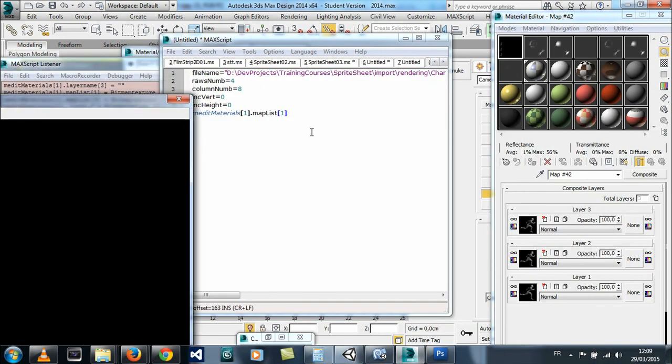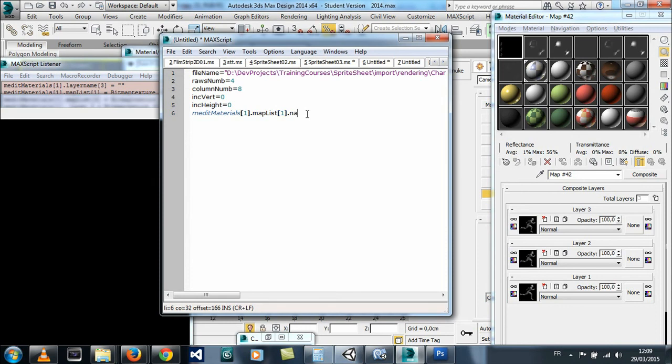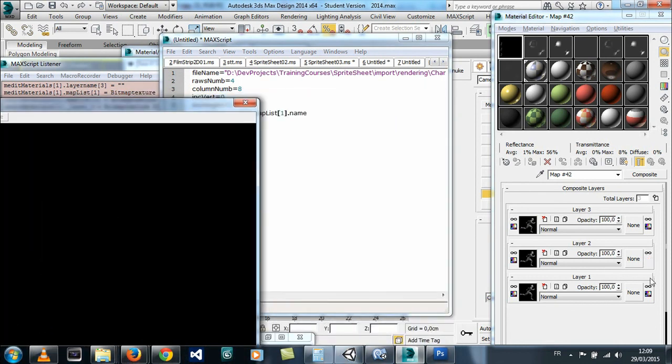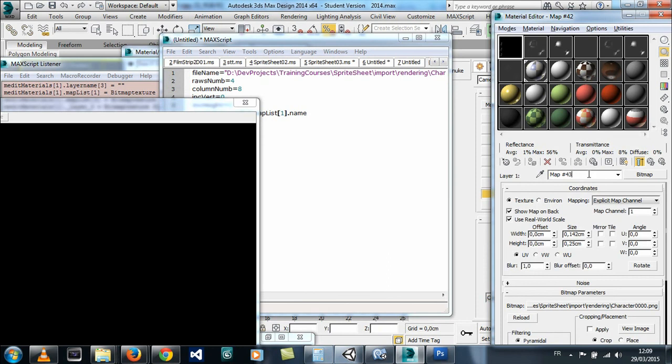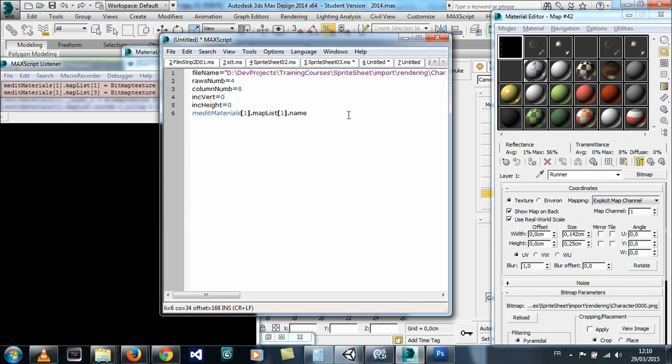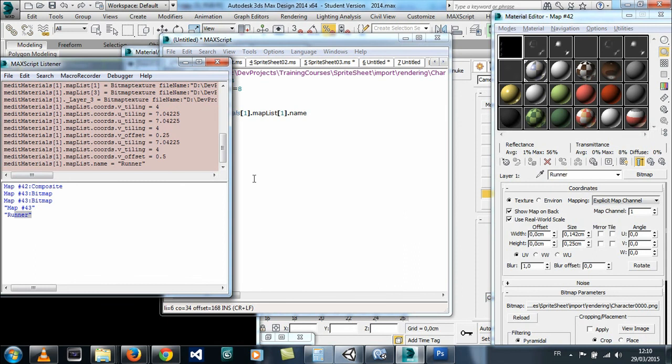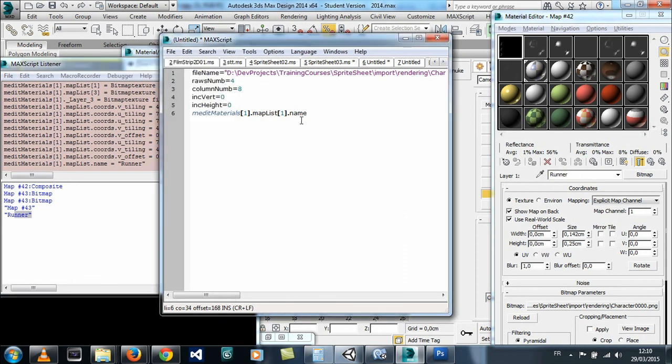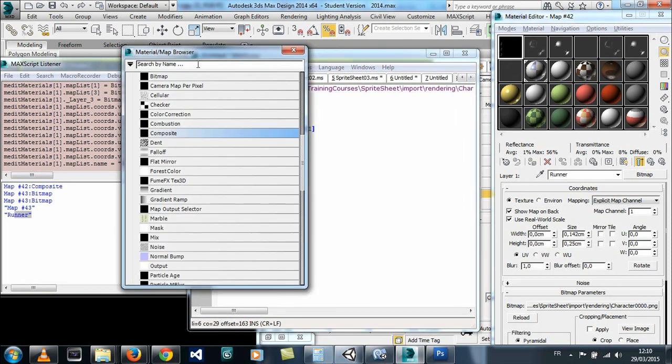If you add to it name, it will give us the name of that bitmap texture. So it's map 42, map 43. Yes. Okay, let's change it to Runner, for example, just to see how it's going to change in here. Shift Enter, and Runner. So as you can see, it will give us this name, just to show you how it works. Anyhow, let's close this window.